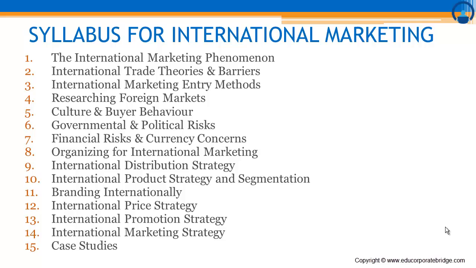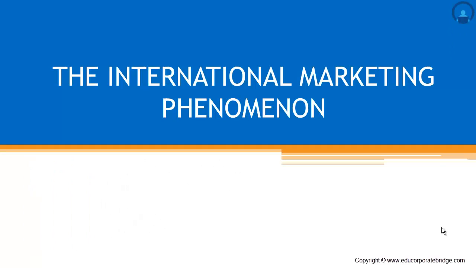So now let's go ahead and start the first chapter, which is the international marketing phenomenon. Nowadays, every one of us is so eager and so much aping the West. So many of us travel abroad, see their customs and traditions, and use products that are manufactured in other countries, whether you talk about branded cars, clothes, televisions, laptops, anything for that matter.